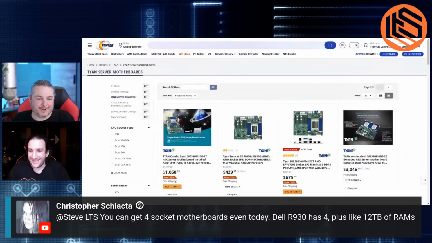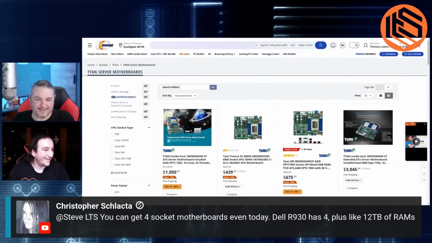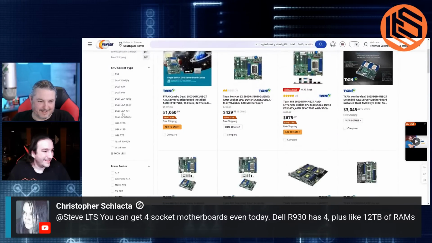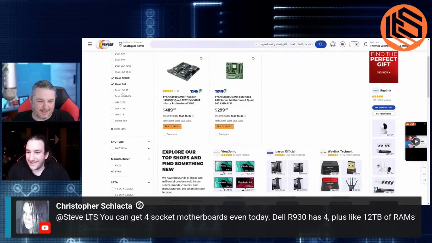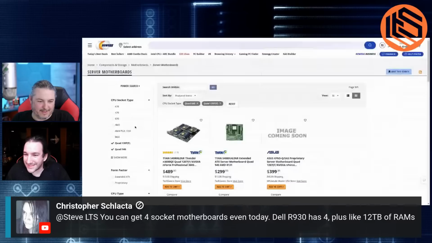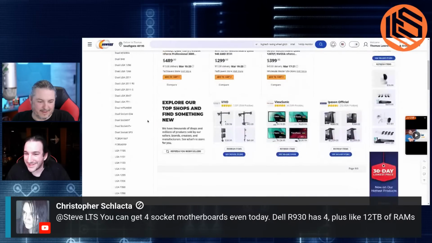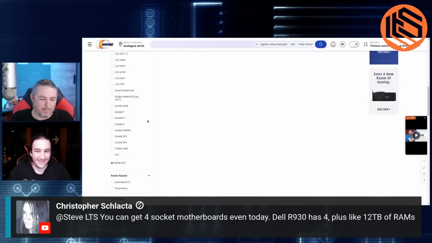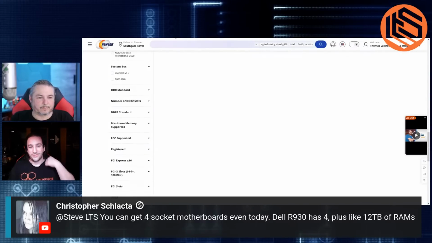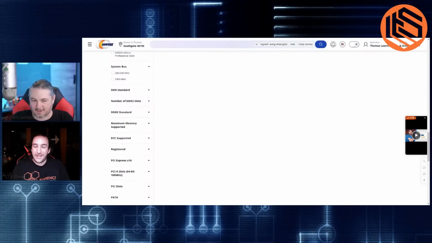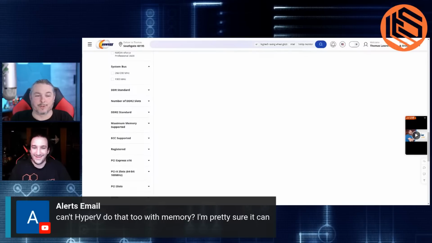Is that an option in Newegg to search for 4 sockets? Yeah. CPU socket. Quad 940. That's the old Opteron from like 2005. Yeah. I don't even think that's a quad board pictured there for $300. Yeah, there's not too many quad ones available. No. I mean, you could put 4 of those Opterons. That generation of Opterons, you could heat your house. Yeah, you can definitely. Those were so energy inefficient.